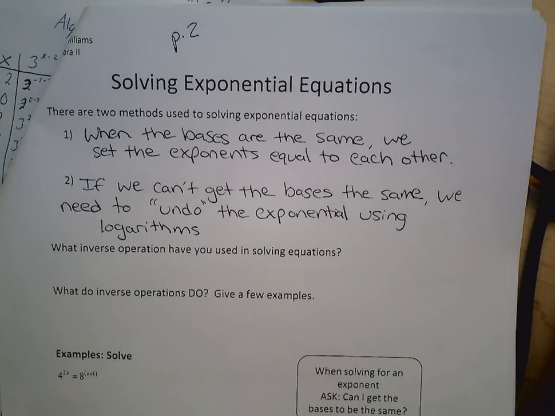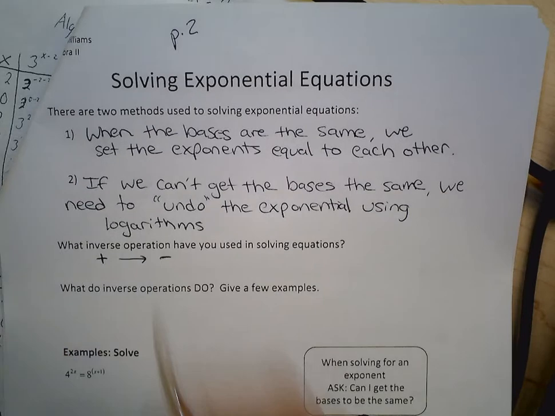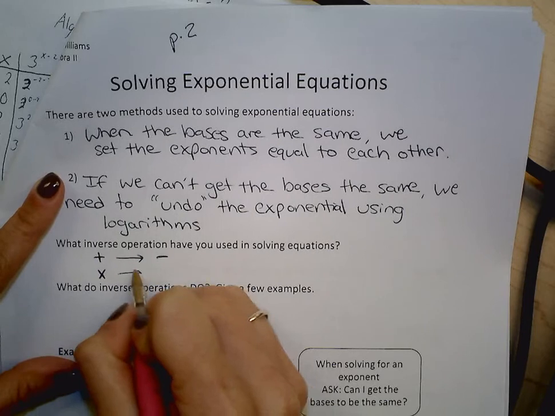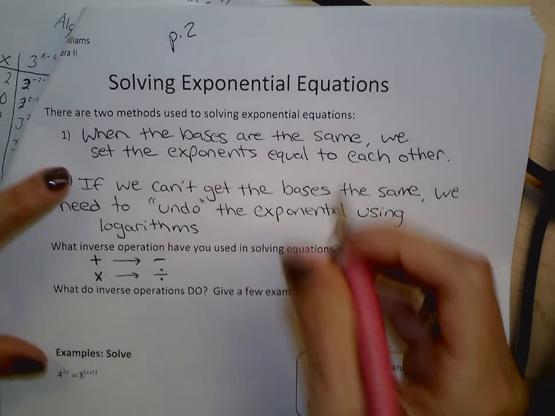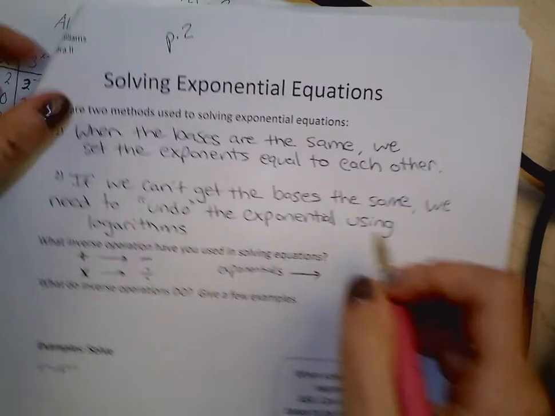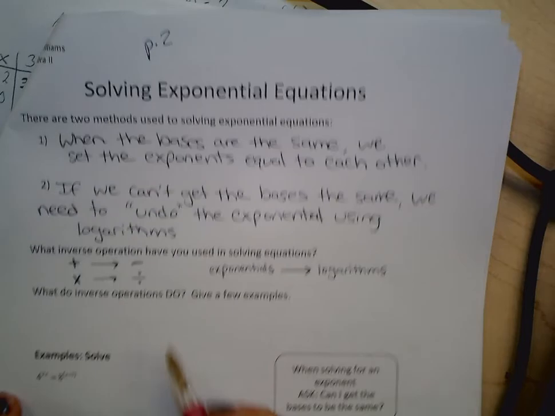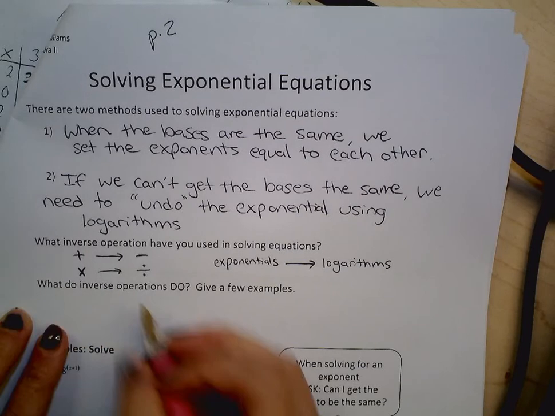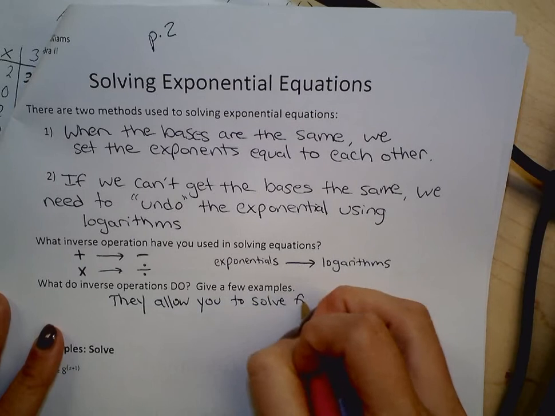Now, to explain why logarithms are needed, I want to talk about inverse operations. So, different inverse operations we've used. Let's talk about addition. The inverse operation to addition is subtraction. Another one, let's talk about multiplication. The inverse operation of multiplication is division. These are ones that you guys know. Now you're going to learn that for exponentials, the inverse operation is logarithms. So, the reason why inverse operations are important, what do inverse operations do? They allow you to solve for variables.